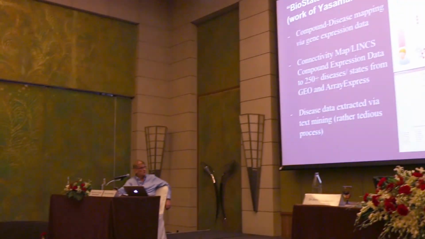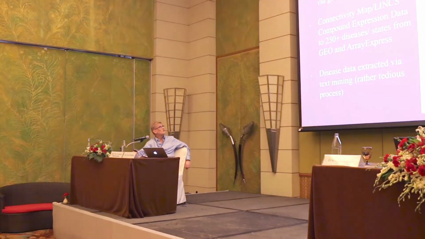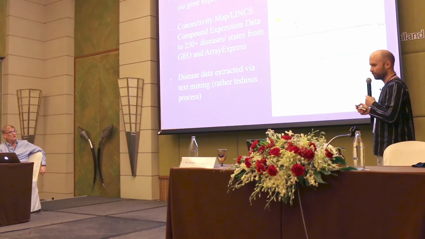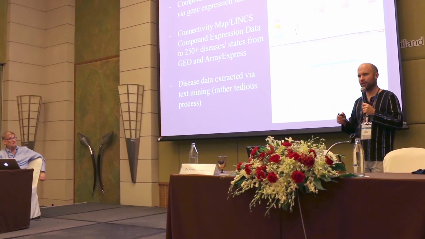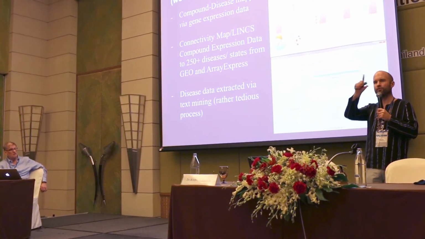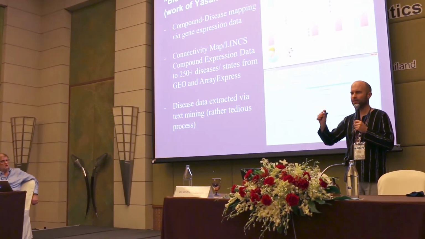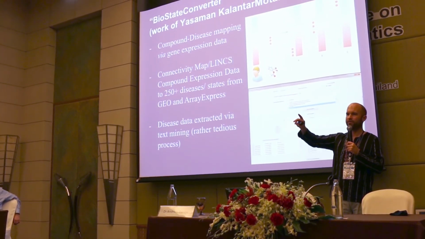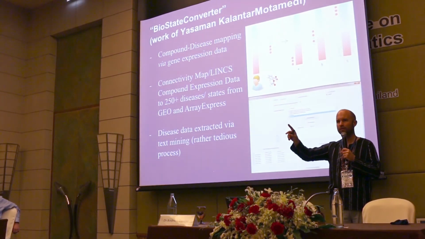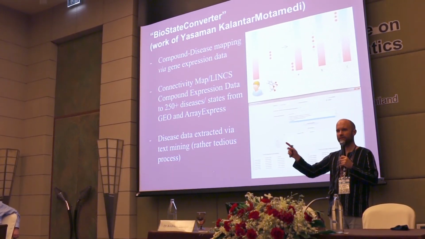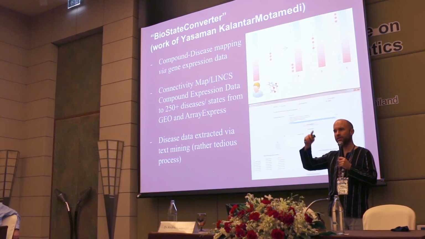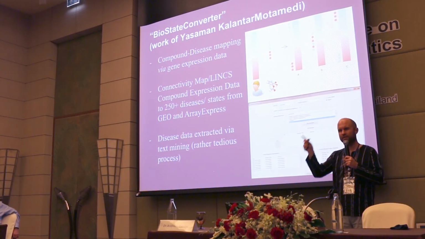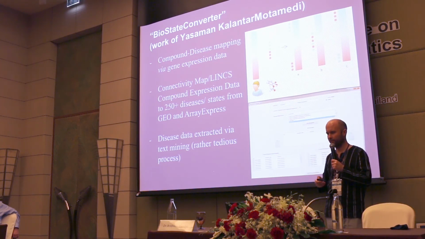And the final approach is where we use gene expression data for compound selection. That was done by a very able PhD student in my lab, Yazaman. So the idea here is quite simple. If we have compounds that are linked to a change in gene expression, and we have diseases that are linked to a change in gene expression, then we can hypothesize if the compounds induce the opposite change in gene expression to the disease, then there might be a link between disease and that compound. It's not yet a mechanistic hypothesis. I wouldn't go that far, but at least there's a signal that maps both spaces.